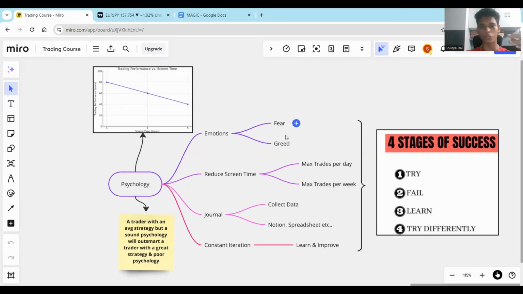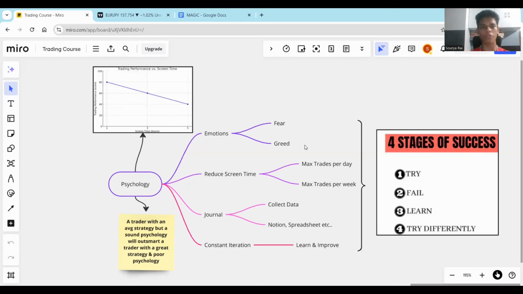Emotions like fear and greed will always be present with you while trading. Sometimes you might have your technical analysis indicating you to go for a long trade, but you might be fearful of the fact that what if you lose money on this trade? So you fear pulling the trigger and later on the market goes on in your favor. Whose mistake was that? Was it the technical analysis error or was it your own error?